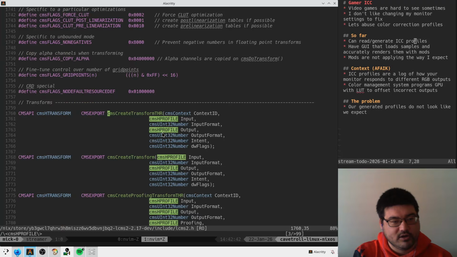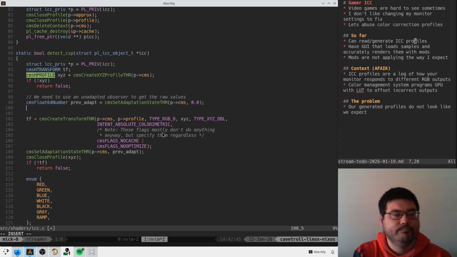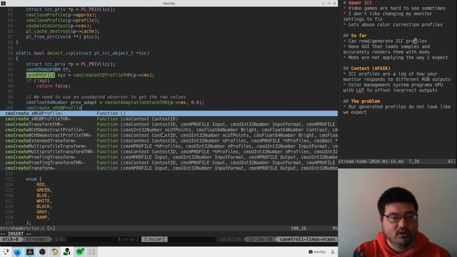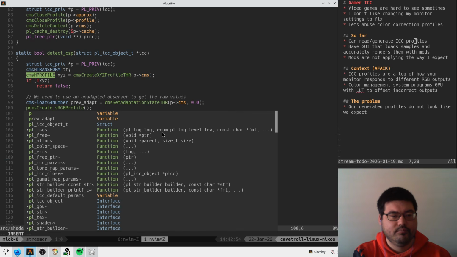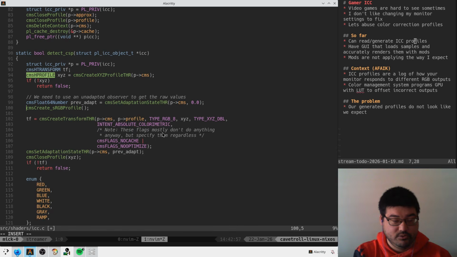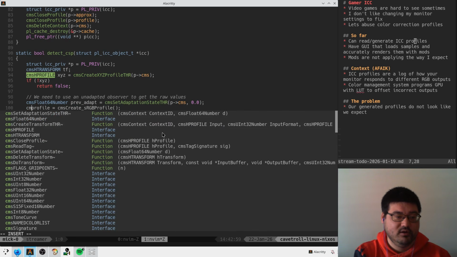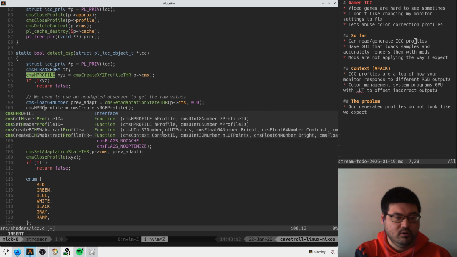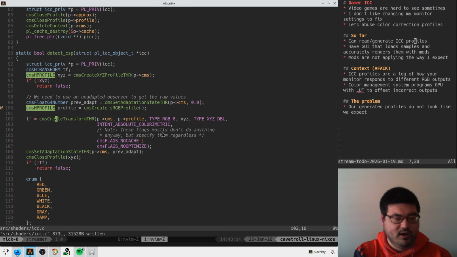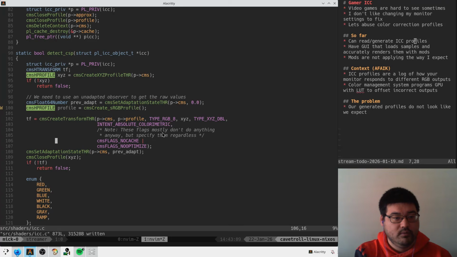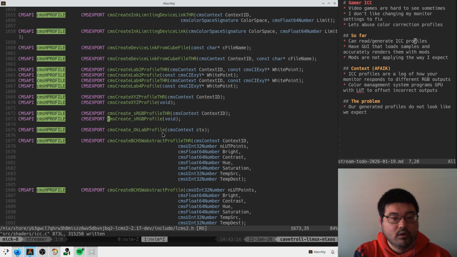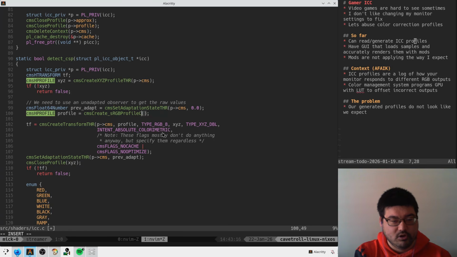Yeah, let's take a look there. So we have, what is it? CMS create sRGB profile. And can we do profile is this? And then I guess we have to free this thing eventually. And we're going to use this here. And then there was probably one with the context ID.